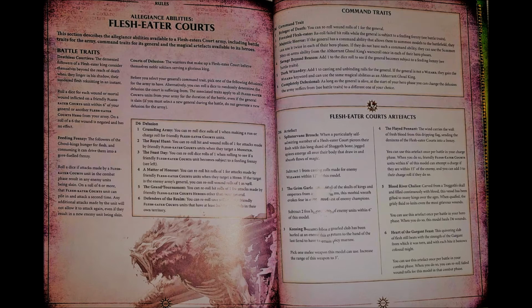Followed by Majestic Horrors, even if I'm not so sure about it, but anyway can be one of the best. And Dark Wizardry, that it's good to apply to certain armies. So anyway, Completely Delusional, I think that it's almost a must to have. If you want to play the Flesh Eater Courts Allegiance, I think that is anyway the best to play, because it's really something that has a sense to be used. And now we can talk about the artifacts of the Flesh Eater Courts Allegiance.